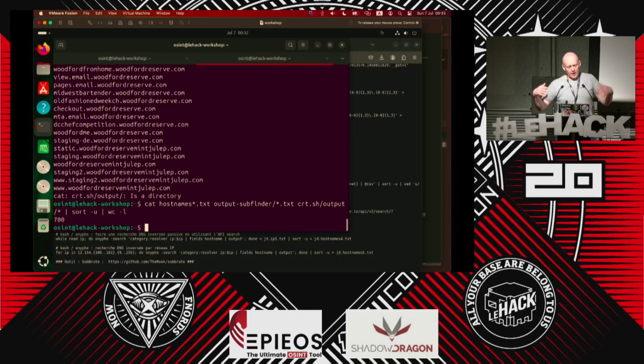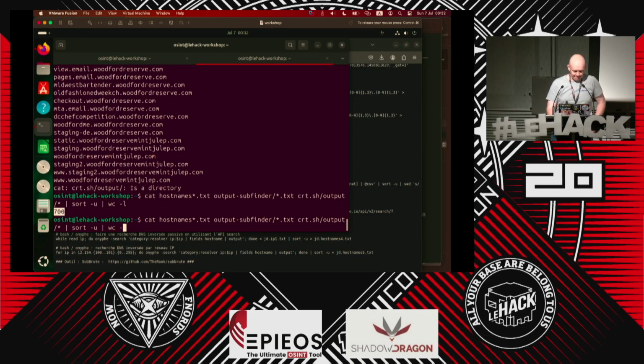I know it's been a bit painful with the internet problems, and I was a bit thrown off balance at the start. But I think you can see this process is pretty powerful, and hopefully the different tools and approaches that I've shown will be helpful when you're doing this. Yeah, 700 FQDNs is pretty good. So thank you very much.